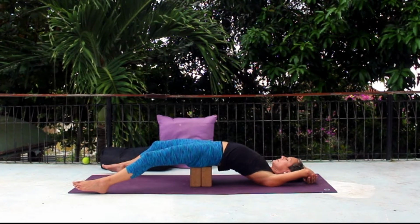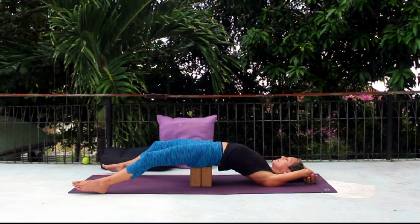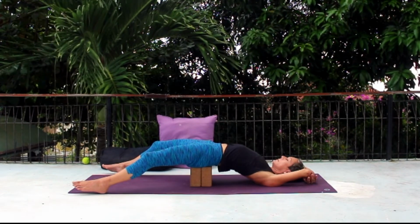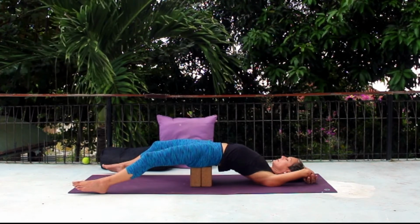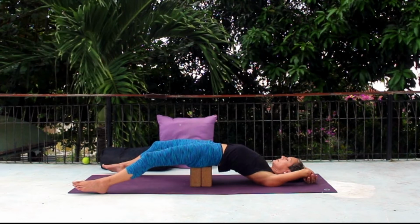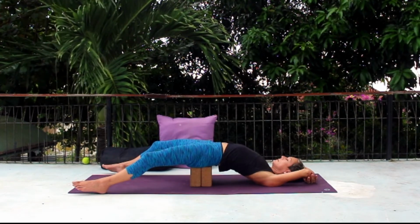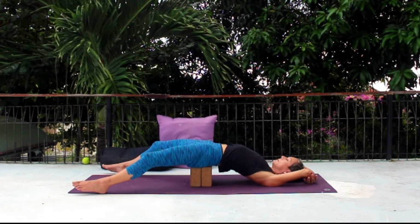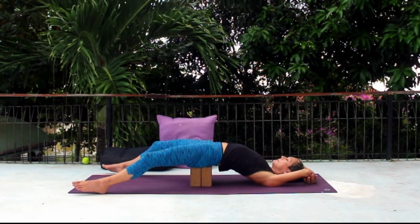We're going to straighten the legs here. The arms can be above the head or at the sides of the body. The target here is the front of the body, stimulating into both the stomach and the spleen meridians, the front of the thigh, the groin, across the belly, the chest, all the way to the face.